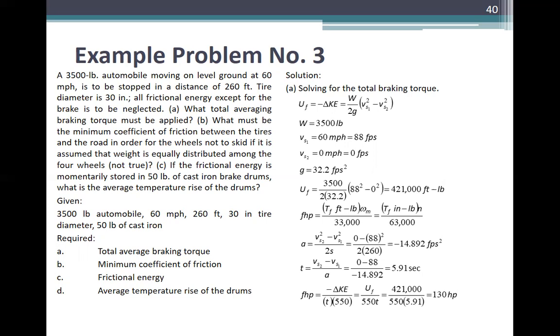Again, 3,500 pounds automobile, 60 miles per hour, 260 feet, 30 inches tire diameter, 50 pounds of cast iron. So required: A, the total average braking torque; B, the minimum coefficient of friction; C, the frictional energy.